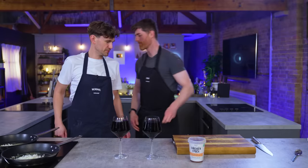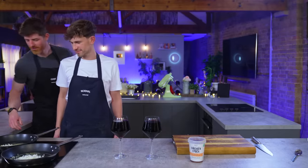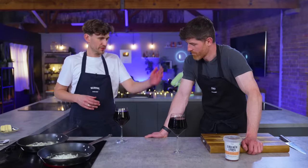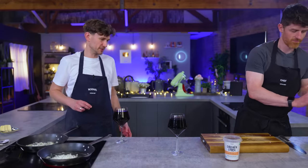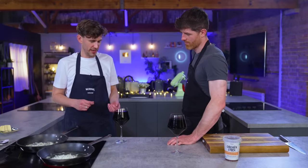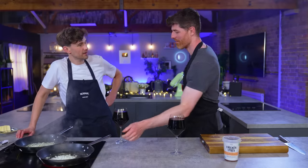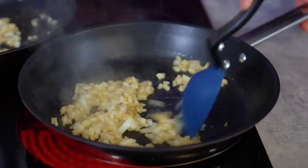So without playing into people's preconceptions, do you want to do the bougie, I'll do the cheap? Yeah, sure. We're making a red wine jus or a red wine gravy. You're reducing stock anyway, so you're getting your meatiness and probably some saltiness from there. This, for me, is purely just for a bit of fruity acidity. In my day-to-day, I can't actually use wine, so I will use vinegar, like cider vinegar, just for a touch of acidity.